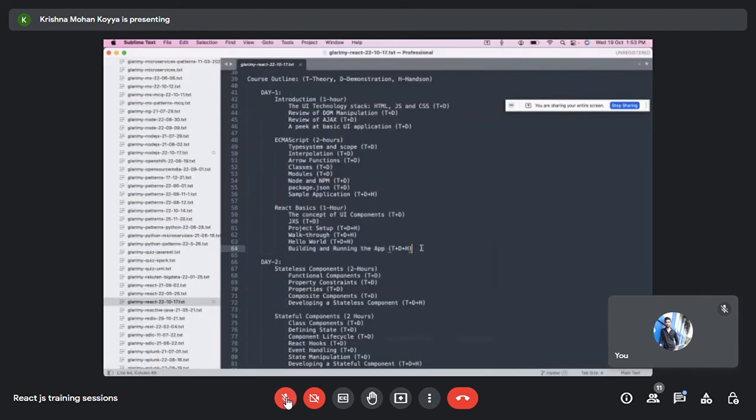Now let me indicate what I want you to do. The actual problem statement I'll be giving in the evening. Till then I want you to explore on your own whatever you want to explore. Let me indicate what you can do. Maybe let me type in the chat window itself.